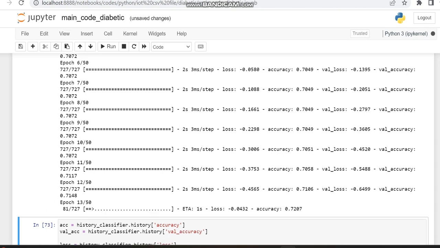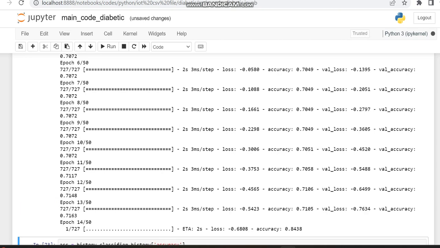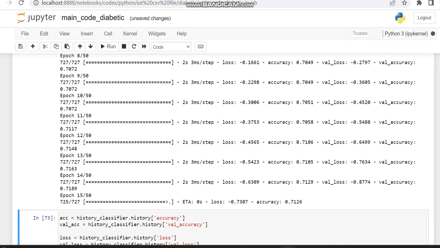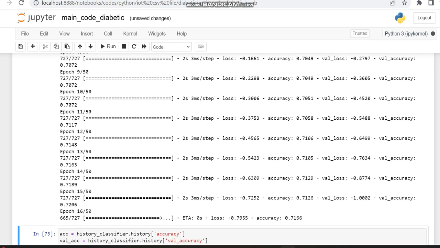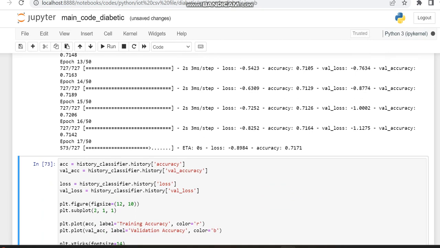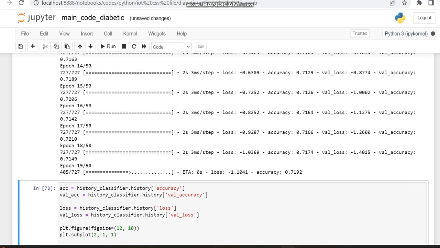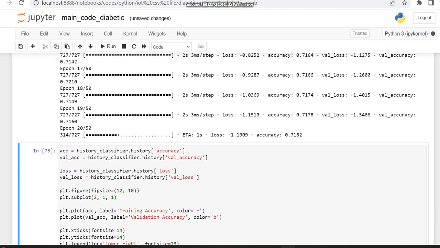If you think there will not be much variation between the values for every epoch, you can just run 10 epochs or 20 epochs, because an increase in epochs will increase the time.